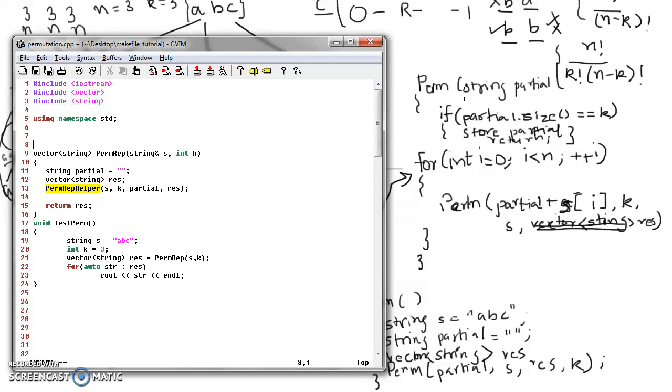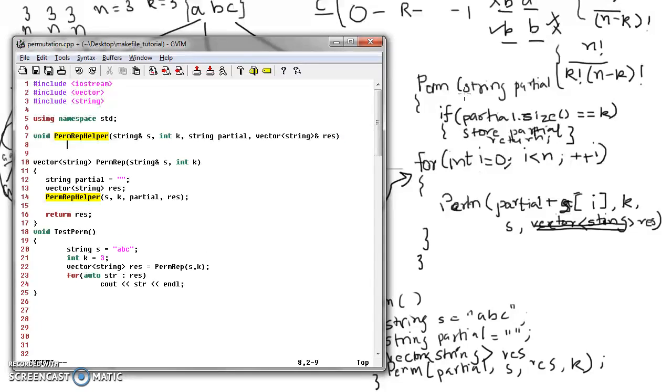All right, so now we need to define our recursive function, which is the perm rep helper. Okay, so we know the parameters that it takes as input, the input string s and the subset size k, and then we need to pass in partial, and we need to pass in the vector of strings that we want to maintain for the results.